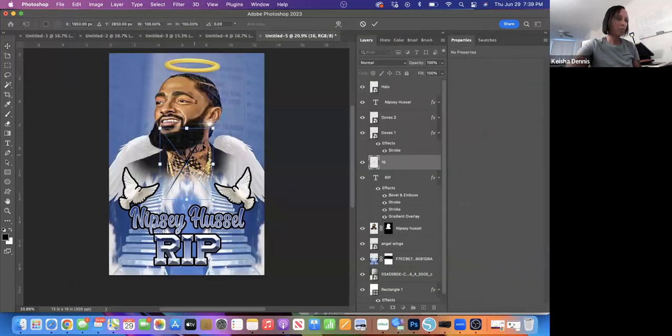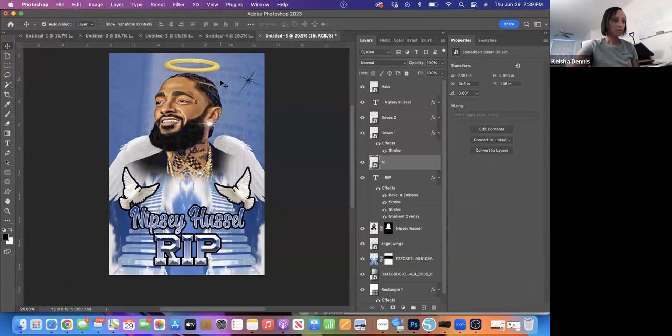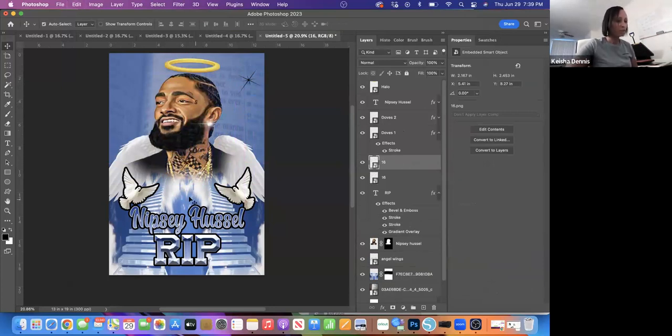It'll come in really big. You can size it down, then I could just place them anywhere on the screen. Let's say I just want it there and I already have that layer selected, and I want to make multiple copies of it instead of just going to File, Place Embedded again. I hit Command C, which is copy, Command V, which is paste, and it will bring it in at the same exact size. So then I could just place that there.